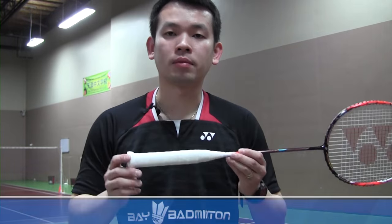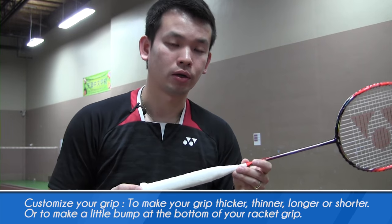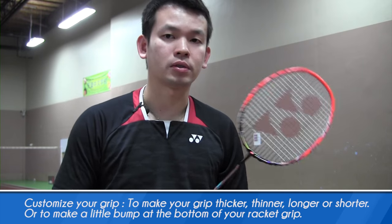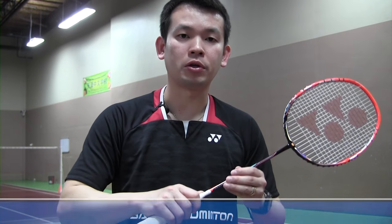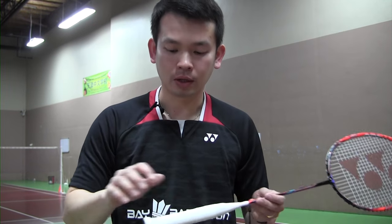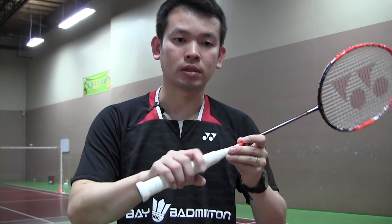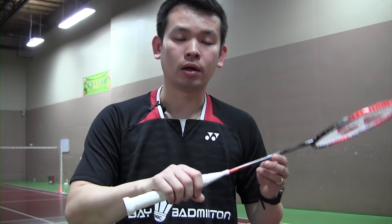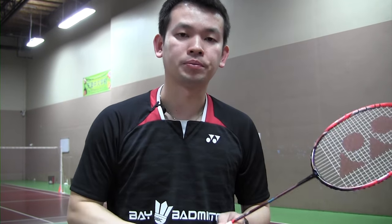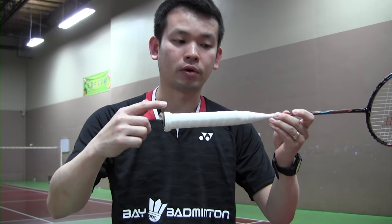The second method is more about customizing your grip. Single players usually grip the racket up to this point, while double players usually grip higher — or even higher. When you play doubles, you sometimes need to grip your racket a little bit higher when defending or playing front shots. Some players also like to have a little bump at the end of the racket grip, because if their hand is too sweaty, that bottom bump helps keep the racket in their hand.